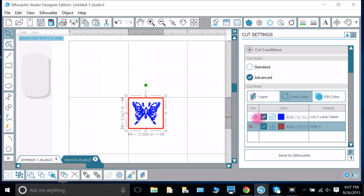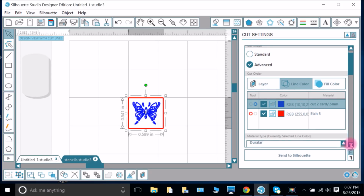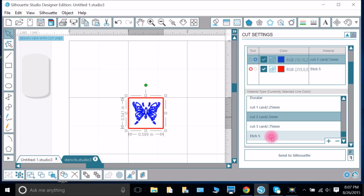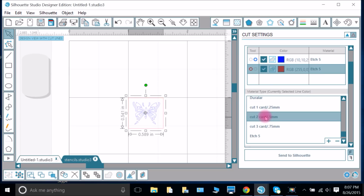And you'll note that I put the etching tool in the blue holder, which is the holder to the right, and I put the cutting tool in the red holder, which is the left, which is helpful for me because I use blue for etching and red for cutting. And I'm going to go ahead and set up the materials for each of these. I'm going to etch at 5 to start with, and then we're going to go ahead and cut for 2 cards, and I'm going to put the cut at 6.